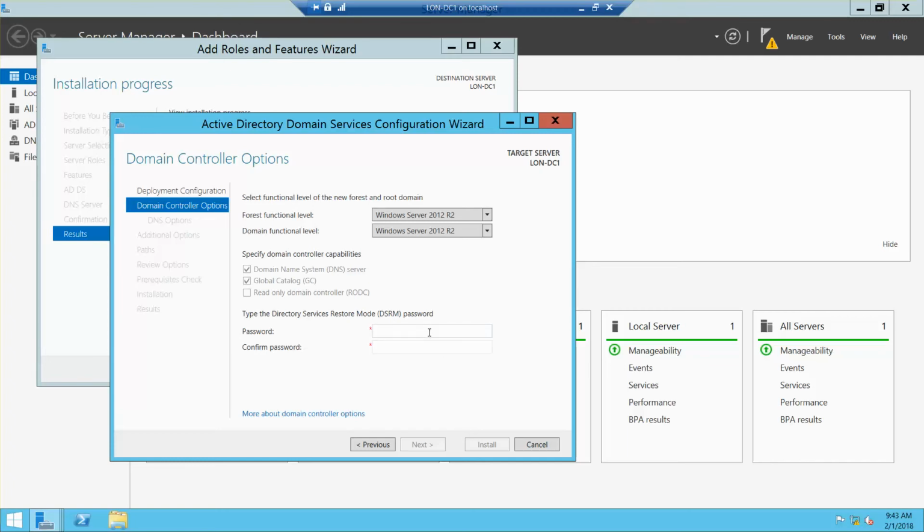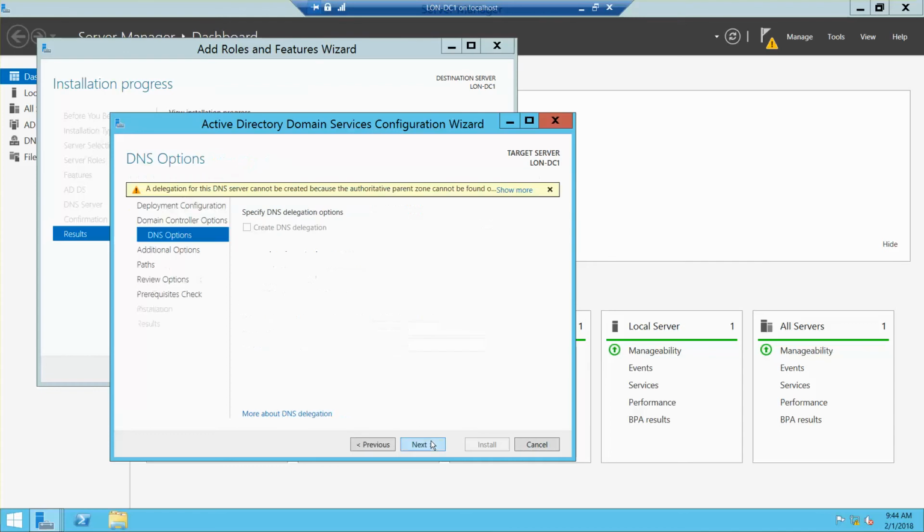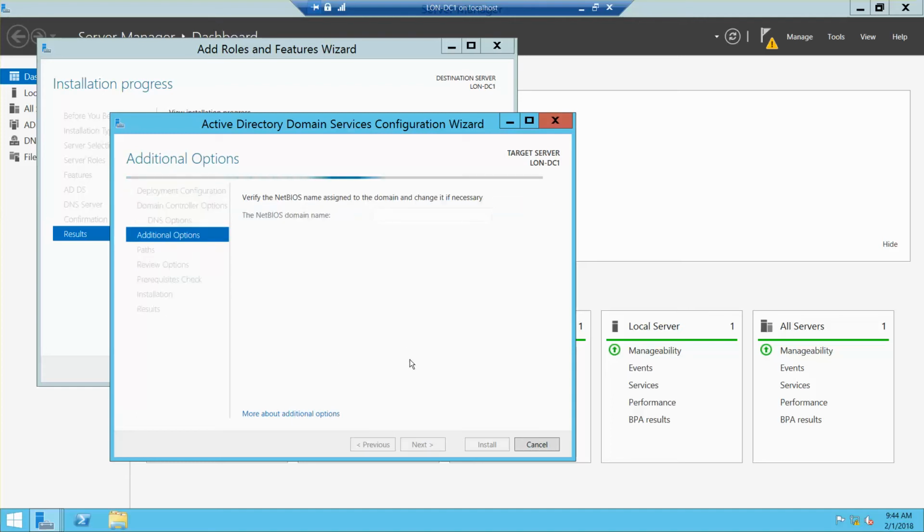Okay, and then under password, we're going to be using our standard password. On the DNS options page, we want to go ahead and click on Next. Additional options, we're going to click on Next.